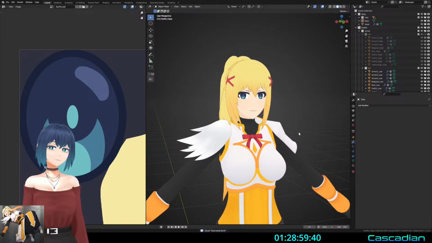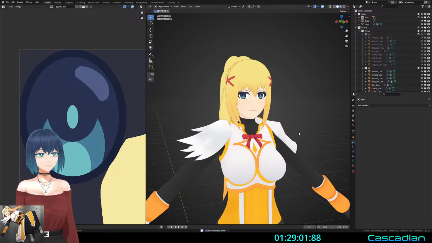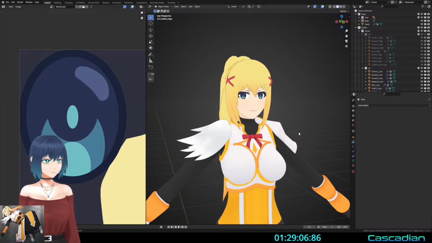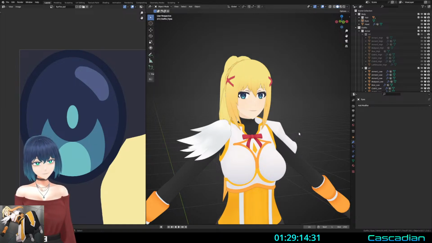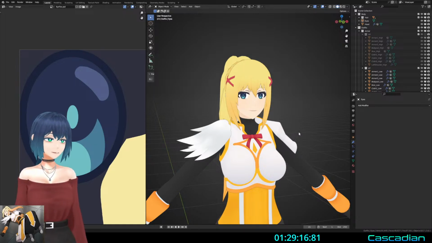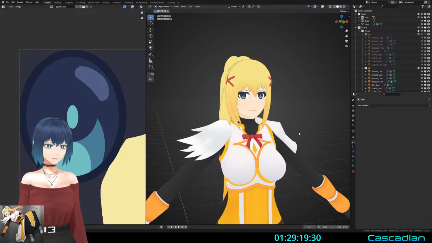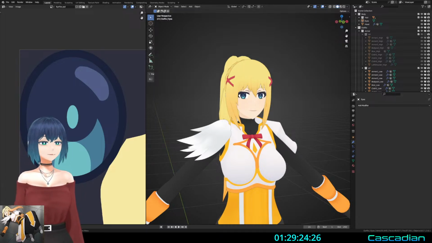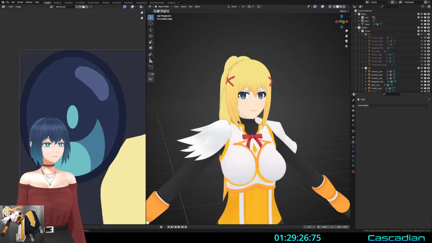Gotta take a break and stretch. That's right, I need to look at streaming on Twitch. I didn't do that because of bandwidth issues, but now that that's not a problem, I should probably do that and see if I can do both at the same time. It's a little weird. I kind of tried to do it, but it didn't really work as I expected.